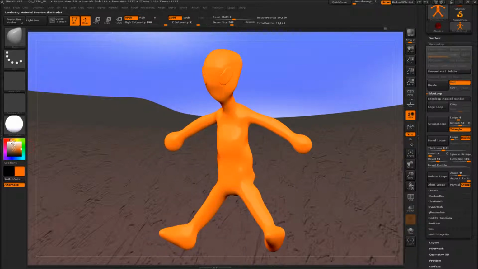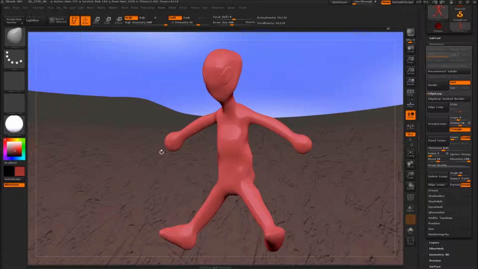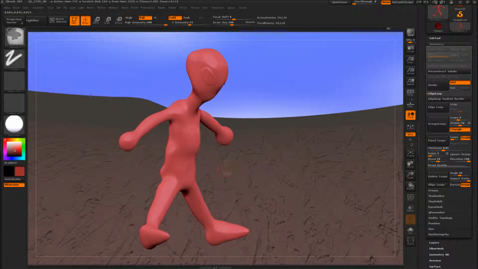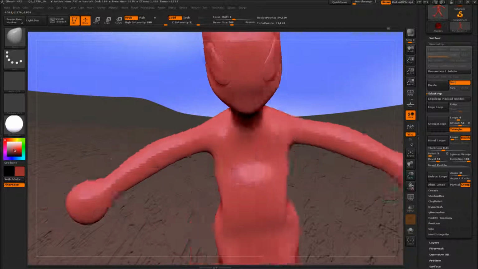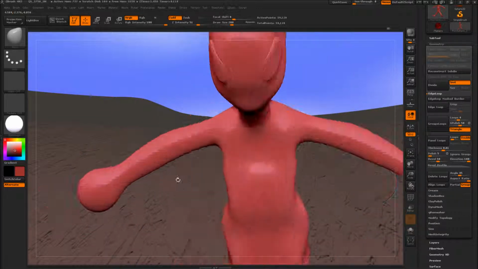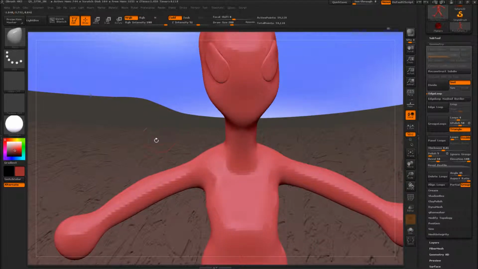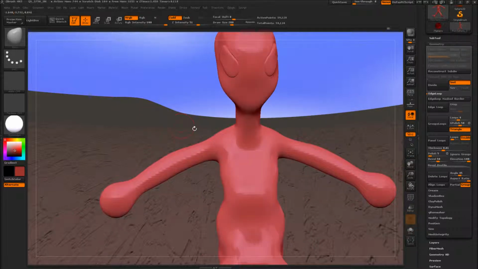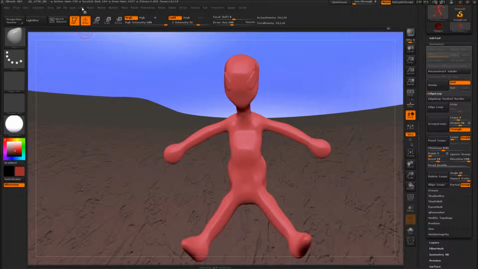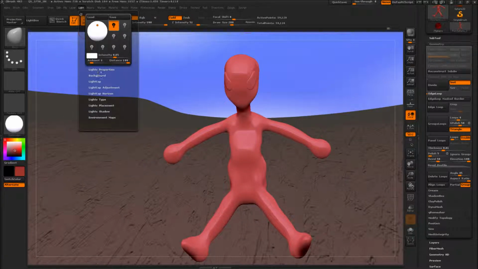Kind of hard with orange, so let's try the red that ZBrush usually makes. Color fill. Okay, that's decent. Isn't that cool? If we zoom in, we can see the background, the environment reflecting on this dude we've created. I think that's really cool, and everybody should use light cap or light background in all your projects.